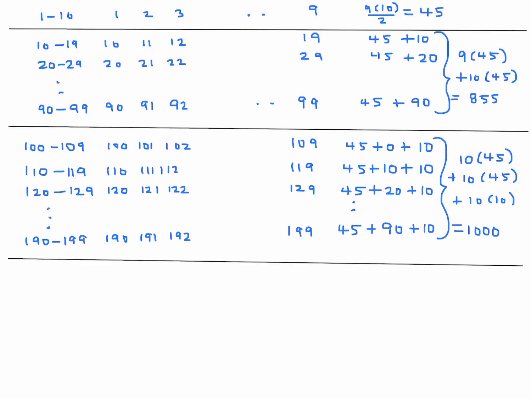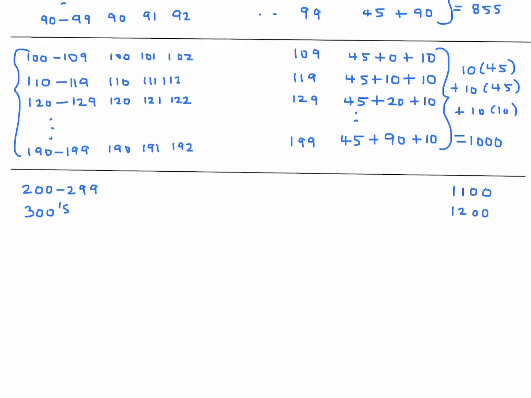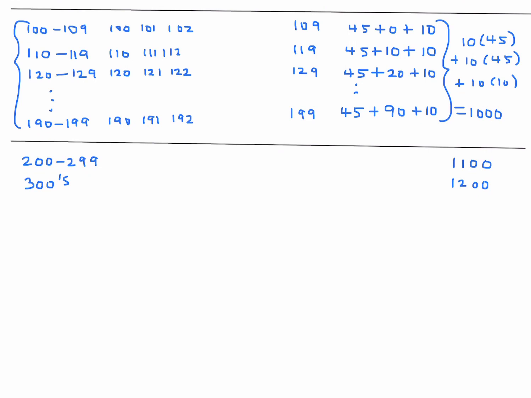So I hope you're getting the hang of this. And we continue like this. And I'll let you do, I'm obviously not going to do every single one from all the way up until 2008. So I'll just tell you what the results are. If you do 200s, the 200s, 200 to 299, exactly the way I did for the hundreds here, you'll get a sum of 1,100. No different. It'll be the same pattern, the same kind of style. Nothing changes. If I do the 300s, I will get a sum of 1,200. And so on and so forth. So, if I do, I'll just write them side by side. 4 hundreds, and I add up all the digits, it'll be 1,300. And then and so on.